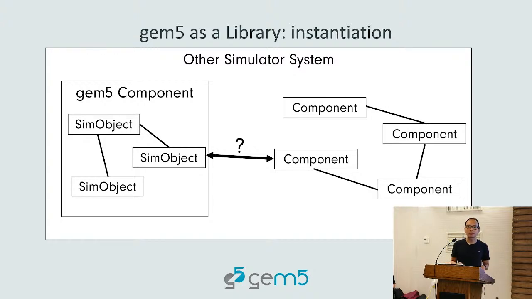Okay. Let me give a slightly different answer. Sorry, Paul. Some people have simulators that they use and like, and they have things that they've developed in SST or in SystemC or something else. Then they want to use a component from gem5 and not develop it themselves. So we give them these links such that you can use parts of gem5 along with whatever simulator you're using. Maybe we should talk about doing this with Synapse.